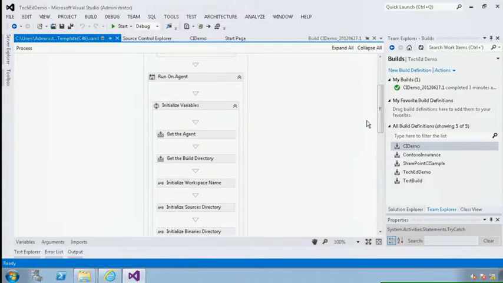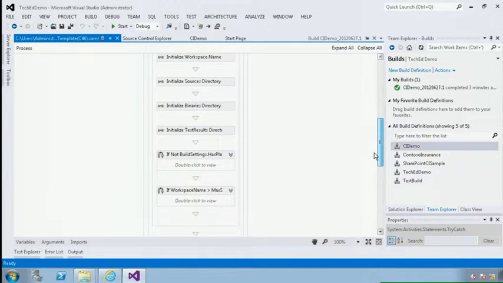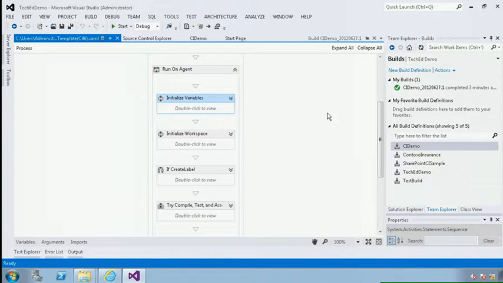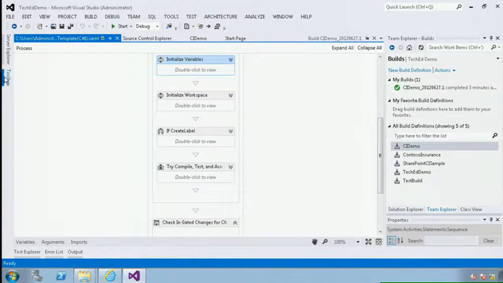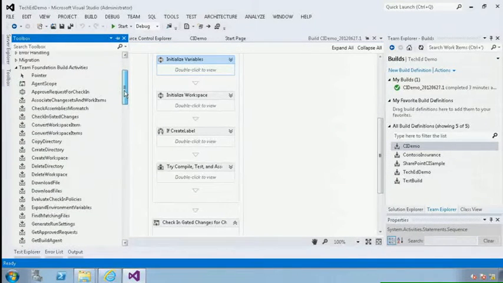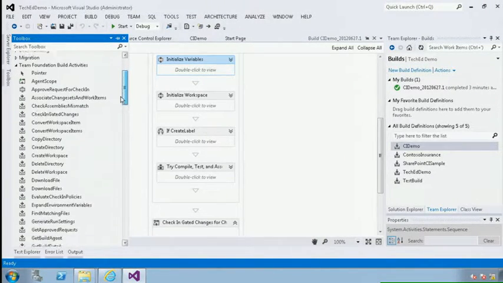What we could do here, just to give you a sense of what we're going to start working on, is go in and drag a simple task. You'll notice that there are a lot of custom activities created for Team Foundation Server builds, and they're all available to us.